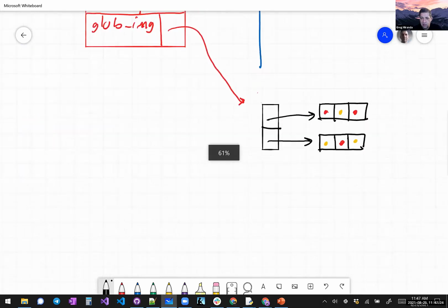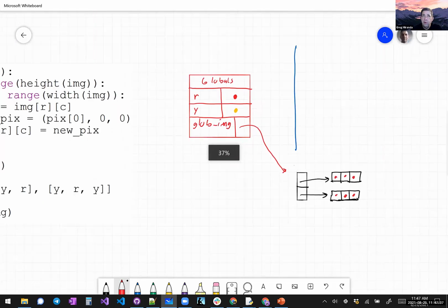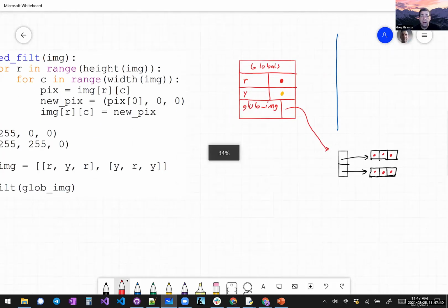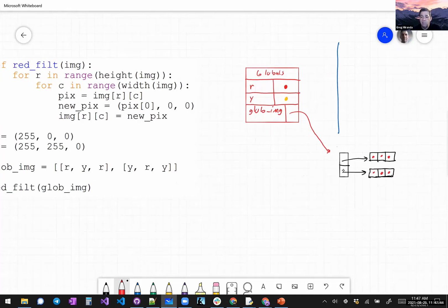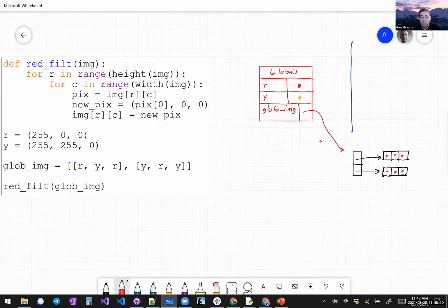Unfortunately, when I did all that backtracking, these turned color on me. Remember, we changed all these to red in red filter. So what we are going to see is a list of lists that contain all red. Because inside red filter, we modified this image here because we had the reference. This global image is passed as a reference to red filter, and we modify the image. And even though we were doing it through a parameter called image, which is different than this variable called global image, we were doing it because it was a reference to the same exact list of lists as the global image. And that's how red filter was able to modify the global image through the parameter called image.